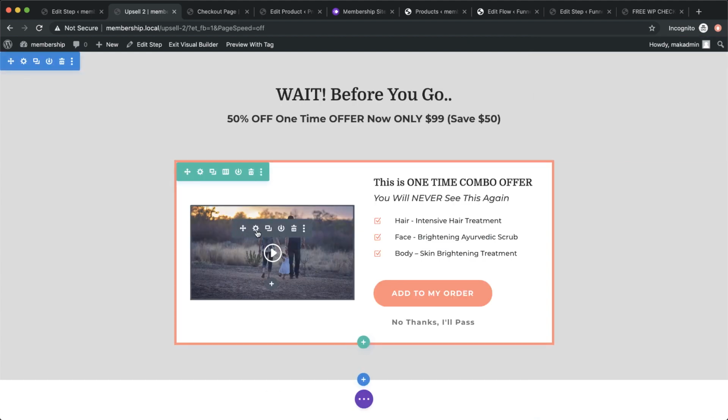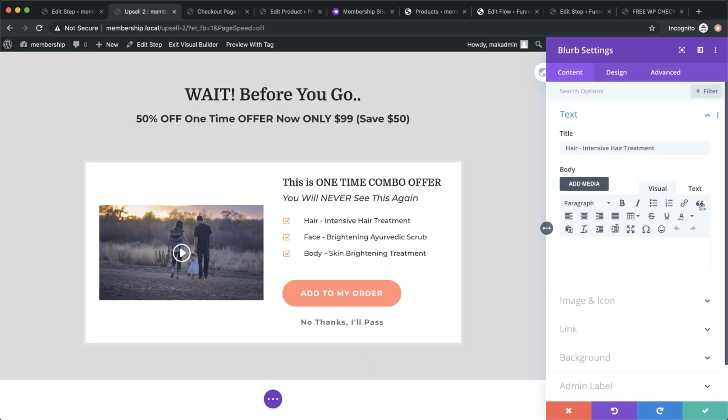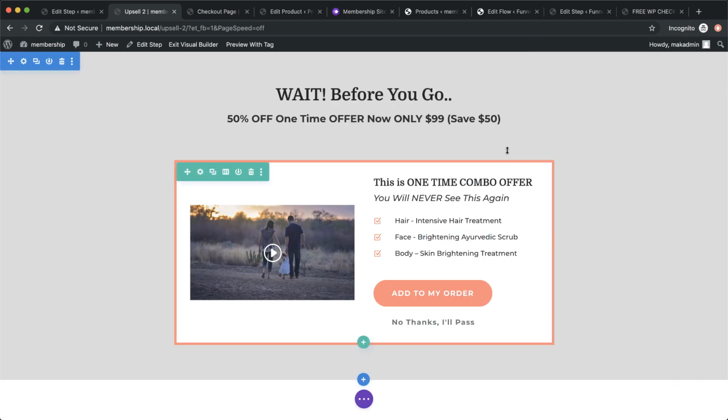But now be sure that this video you're adding here is your own video. It needs to be hosted either on YouTube or Vimeo or any of those video hosting companies. Okay, so over here now, if you want to make some changes to this, you can just click on this gear icon and then you can go in and just customize this text. But you know what? To save time, I'm just going to leave this as it is. The idea here is just to show you how you can actually create this funnel.